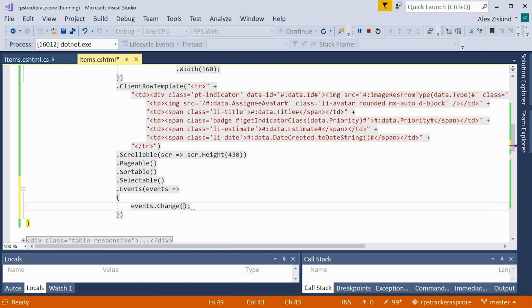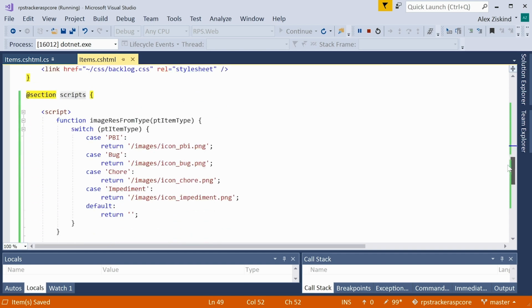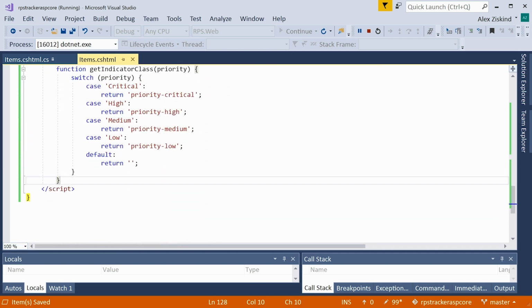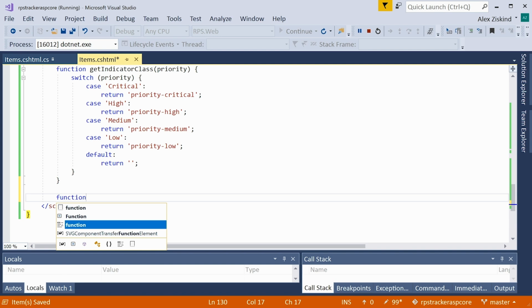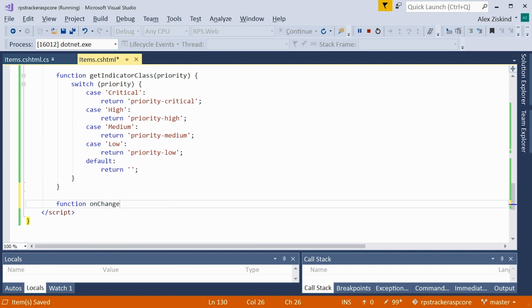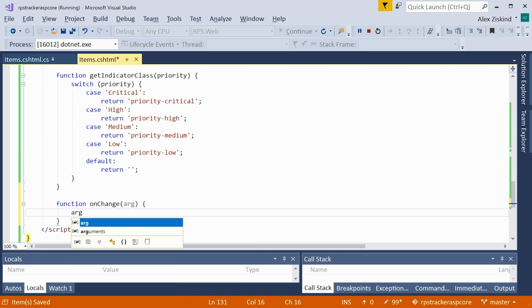So I'm going to specify the onChange handler here. And this is a JavaScript function that's going to be called every time something with the grid changes. So I need to define this function. Let's head down to the bottom here where we have our script tag. I'm going to create a new function called onChange, which is going to take in some arguments. And arg has a sender on it, which is the actual grid. And the select function will let us know what rows are selected. Since we only have one row selected, we know we can take a look at row 0.